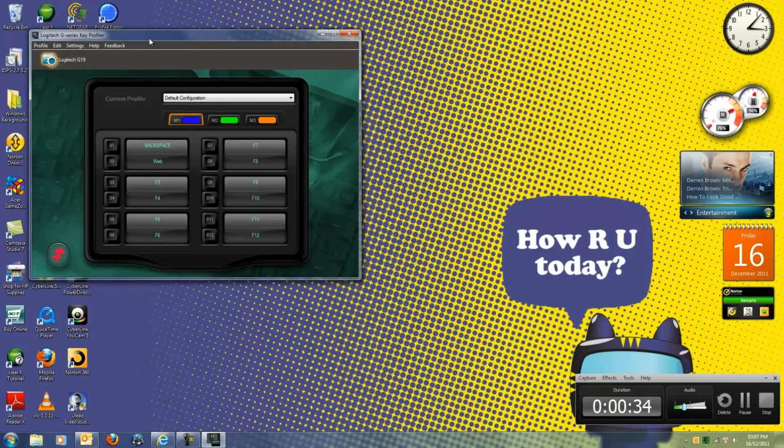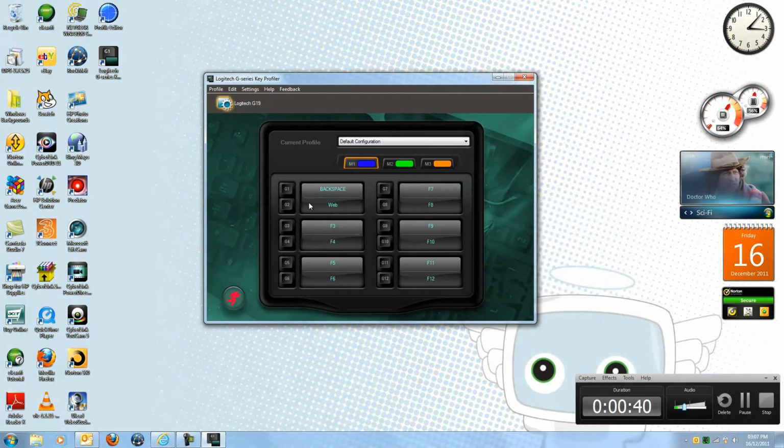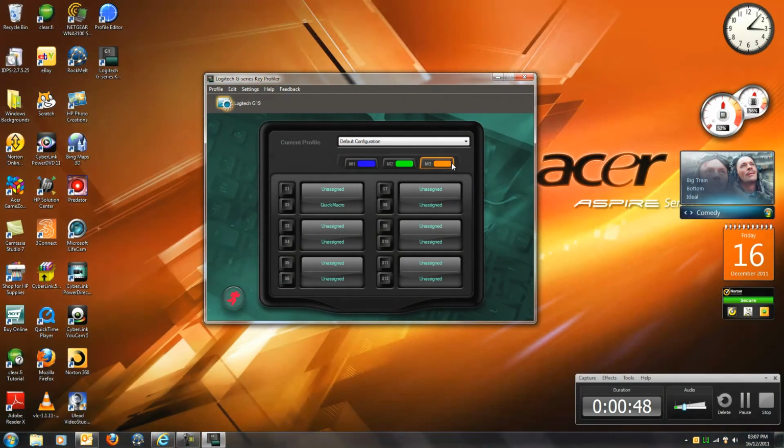So go into Logitech, and I've just gone into the G series profiler. This is the thing which allows you to customize your profile. So if I press this M2 button, it will change to green. If I press the M3 button, it will change to orange. If I press M1, it will change to blue. And then I can set it for what I want.